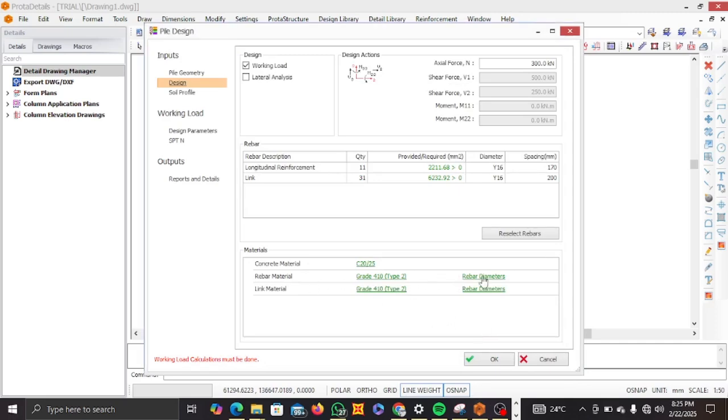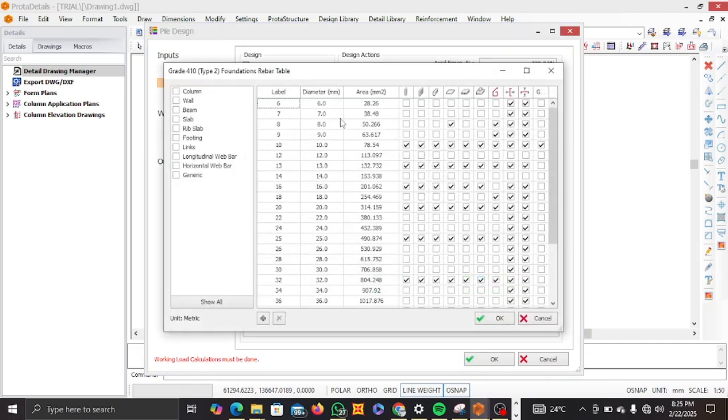So rebar diameter: as I've said earlier in my previous videos, these new versions of the software work like this. If you hover your mouse around it, you realize that here is for columns, here is for the wall, here is for your beam, here is for your slab, and the rest.